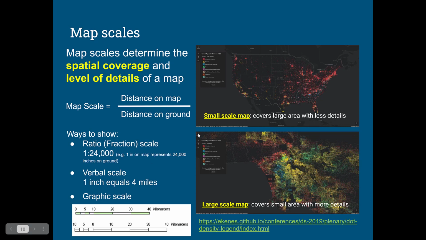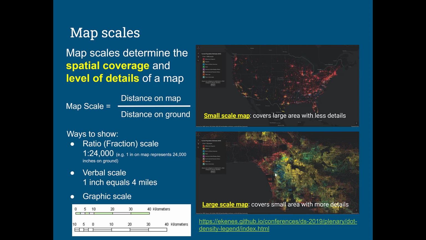Why it matters? Small scale, large scale, they give you different levels of detail. For example, small scale is zooming out. So you can see here I'm showing you the entire lower 48 states, in terms of thematic information, population by race, racial groups.